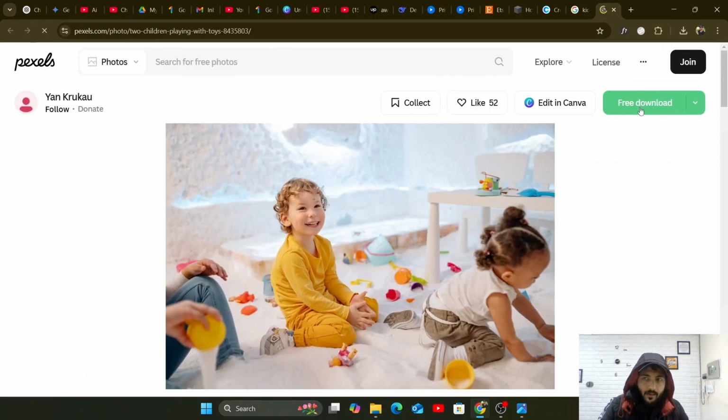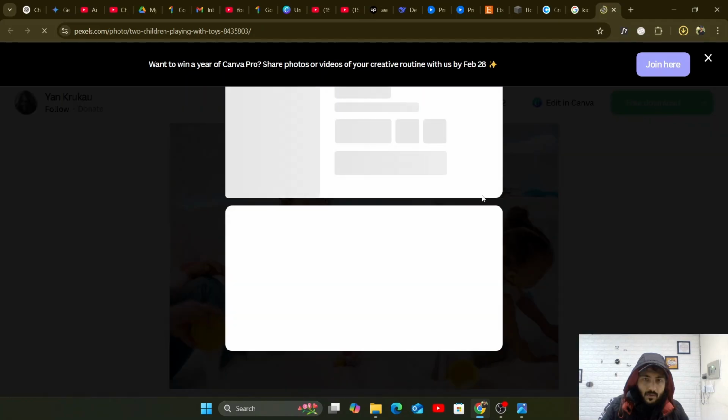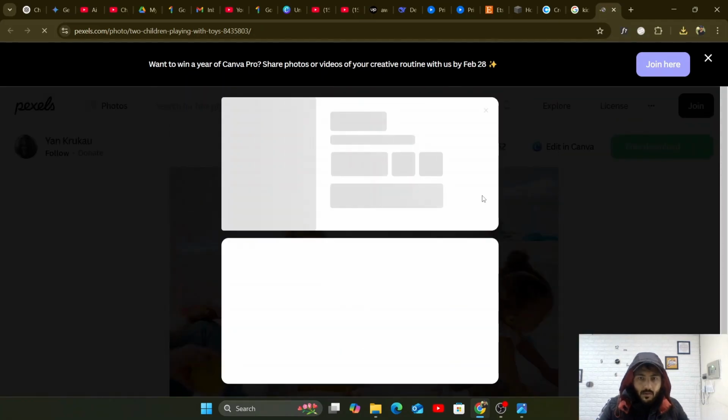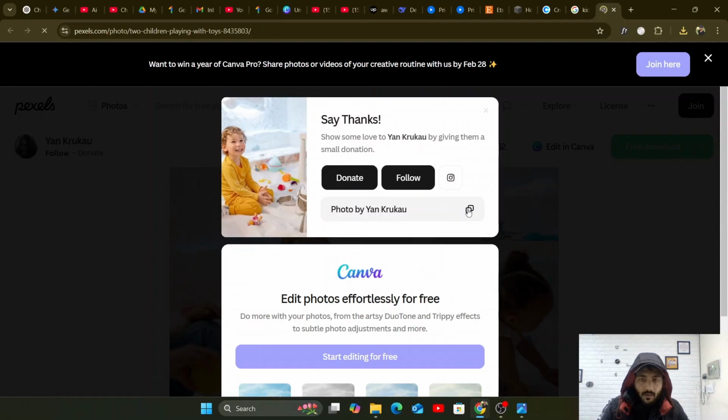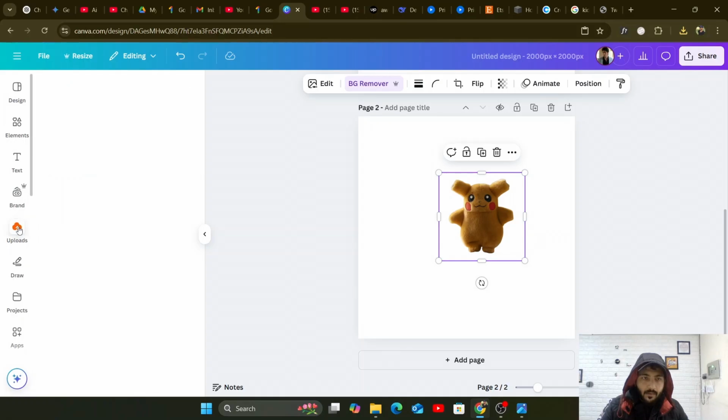Okay, if I hit on download, it will give you a photo by who, so you can attribute that person as well if you want, but it's not compulsory. And now you will basically upload that image.